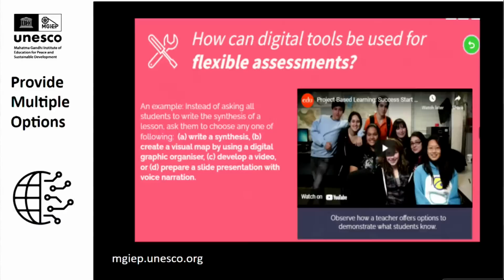And you're using a digital tool. Again, now which tool should you use if a child wants to make a presentation? You know there are several tools available for that which are free of cost. You know that even if it's a child who doesn't have a laptop access, maybe, how can that child share the learning? Maybe if there is a device, the child can use something as simple as an audio recorder to share understanding. But will you as a teacher be okay with that? Because you have to allow for that flexibility to be built into the assessments, right? So that was the example of the first one.